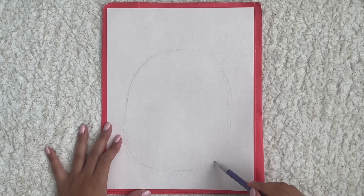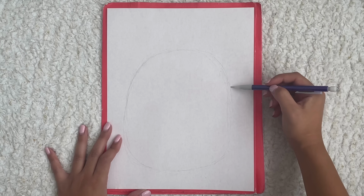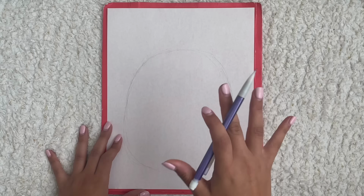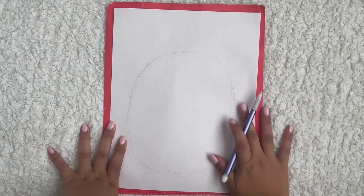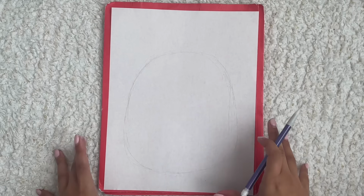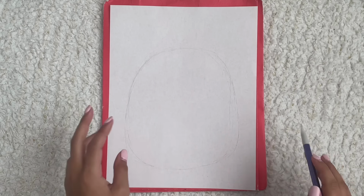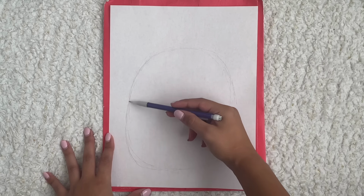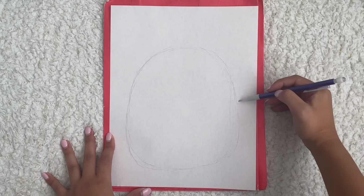I think this might be my second biggest squishy that I've made on this channel, because actually before, when I had a TikTok, I think my biggest squishy has been my Lucky Charms one, which took up like this whole sheet of paper. And then my second biggest squishy I think was my watermelon one, because that one turned out pretty jumbo. This one's for sure gonna be one of my biggest squishies yet.